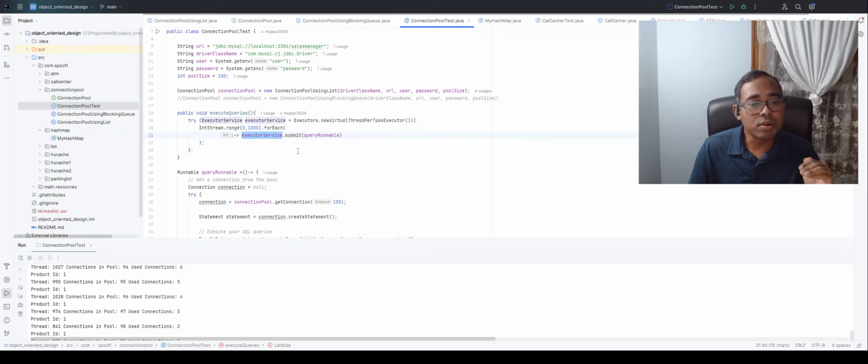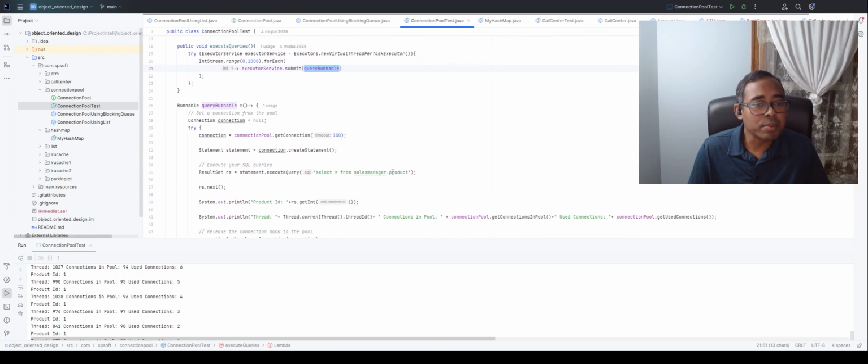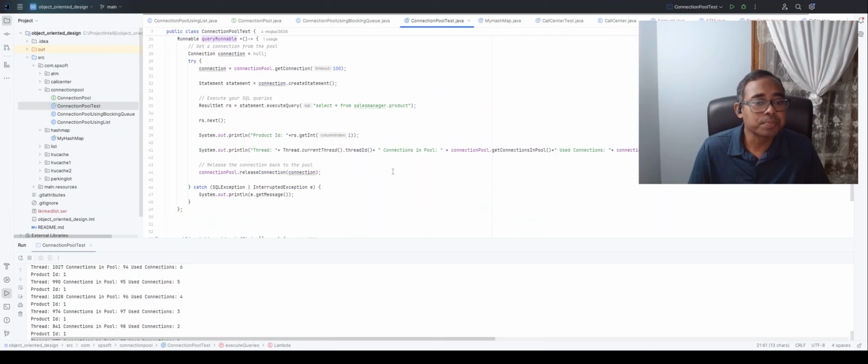It will call the submit function with the runnable, whatever we provide for the thread to run. So 1000 virtual threads will be created, and each of the threads will be calling this runnable. So let's see what we have in the runnable method.